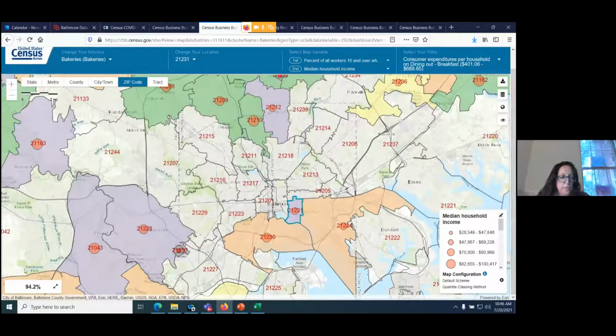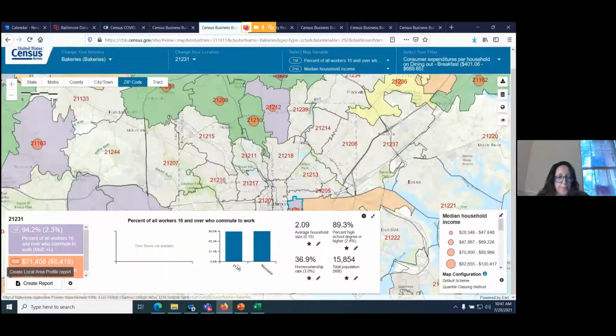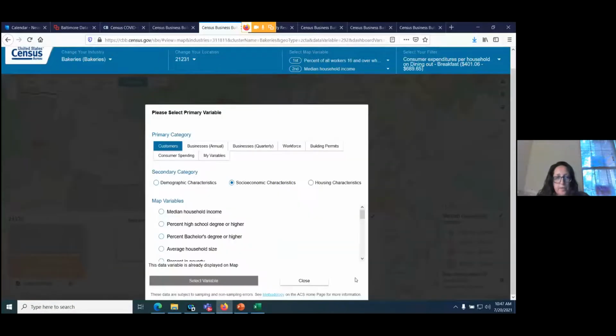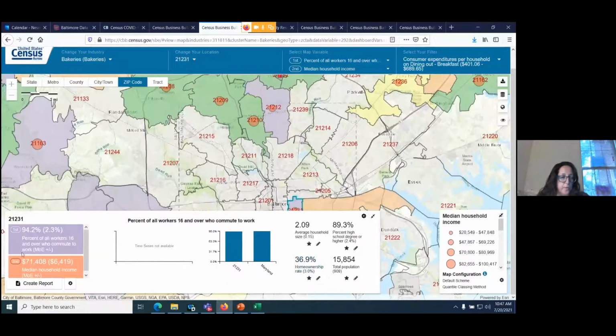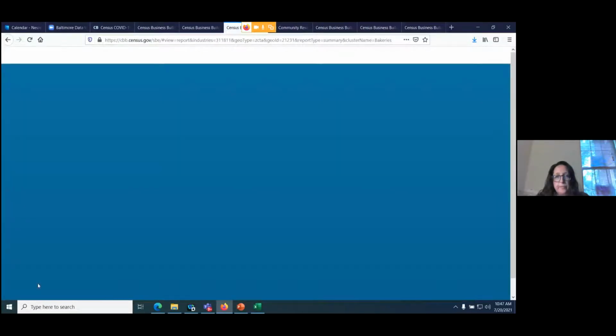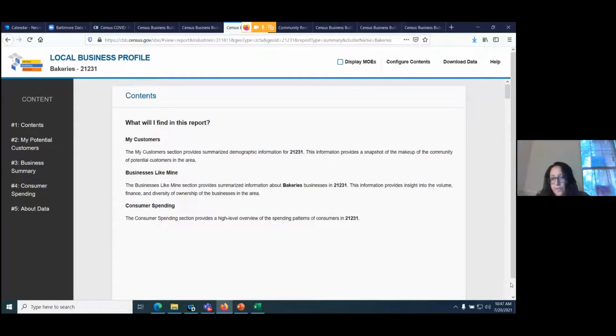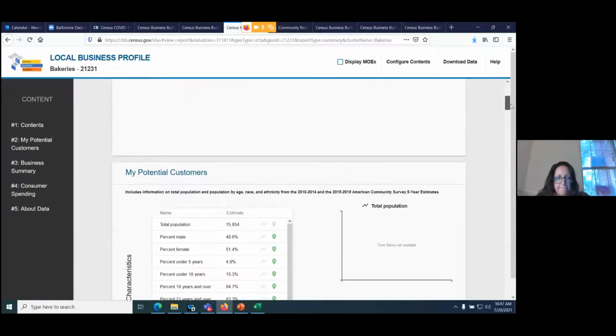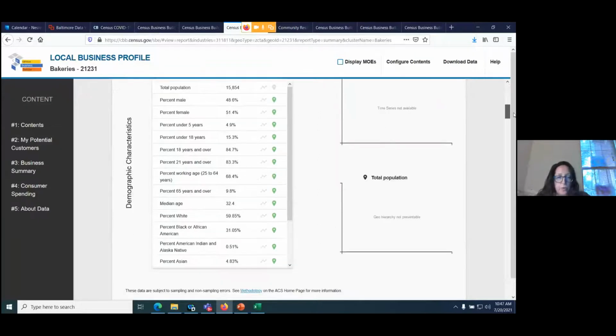Okay. So the other thing you can see, here's the dashboard, and you can see it has some other measures displayed. You could change those other measures if you'd like. It's the same window and with the exact same categories. And then you can also close that and then create a report with just one click. You can see that it's loading, and again, here's your caveat that MOEs will be turned off unless you turn them on. And you can see that there's more information.